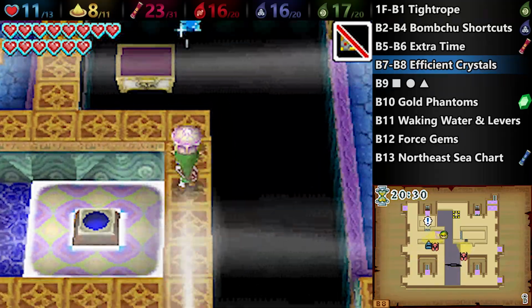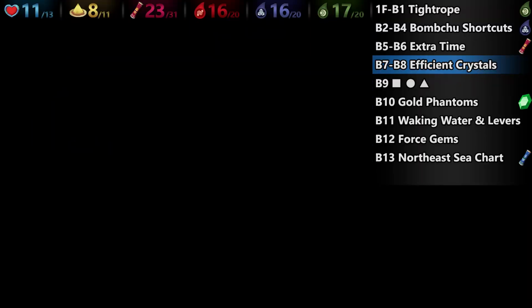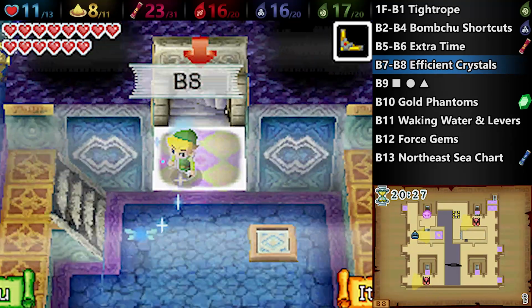And I'm going to place the circle crystal down a floor real quick, and this will get it out of the way. Now, you don't want to do this if you have not gotten the gem on the invisible platform yet, but I already did that the last time we were here. Instead of grabbing the triangle crystal, though, I'm going to leave it there.